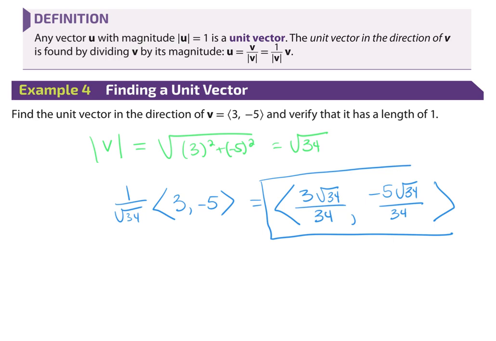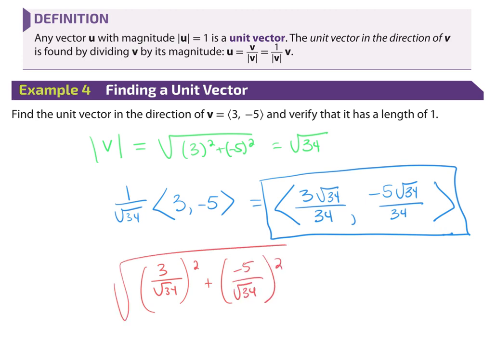You are actually done. That is your answer if you're asking for the unit vector, but you can check it by checking this magnitude. I would actually check the magnitude this way, 3 over the square root of 34, I would square it that way. A squared plus b squared, square root. That length should be 1. And so if you do that, you get 9 over 34 plus 25 over 34, which gives you 34 over 34, which gives you 1. The square root of 1 is 1. All right, and so if you have done your unit vector correctly, your length should be 1. Your magnitude of that should be 1.